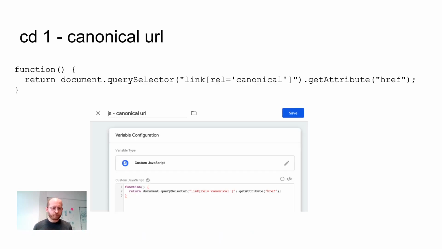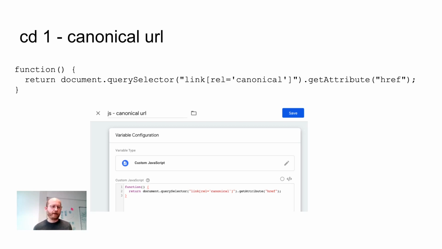Next, how to track the canonical URLs. Well, it's an on-page element. It's available in the HTML, so it shouldn't be a problem to track it and read it in JavaScript.